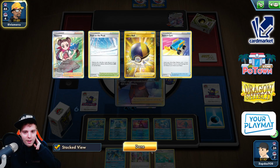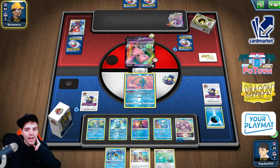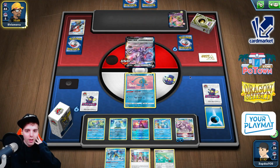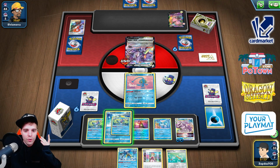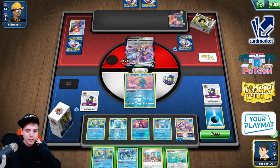They're having not a great setup. There's a Boss trying to trap a Manaphy. Yo, if you leave Mew in the active, that's going to be bad. They're probably going to leave the Mew in the active and hope we don't have an energy. But we have Irida, which is everything we ever wanted. Now, they retreat to the Genesect cleverly. Okay, how do we do this? Quick Shooting, scoop up Quick Shooting is not an option. We do have Drizzile. Drizzile can Boss, but that's not what we want.